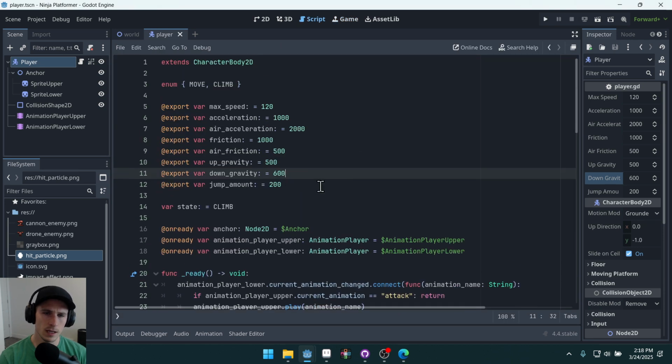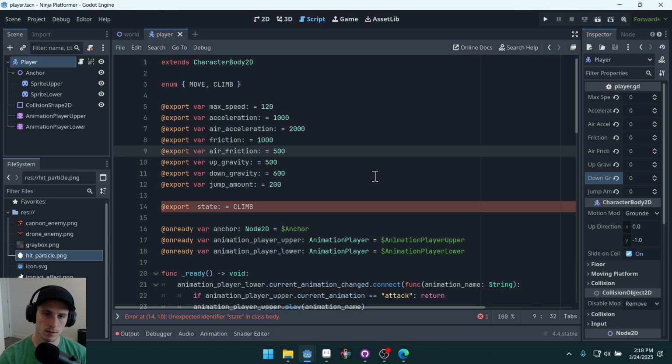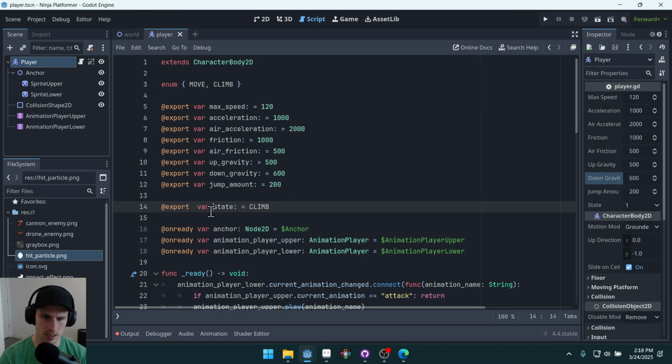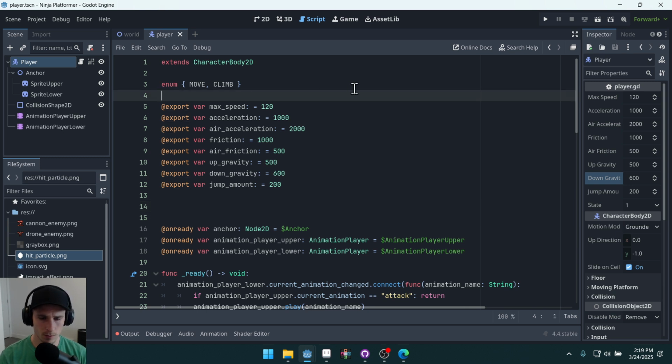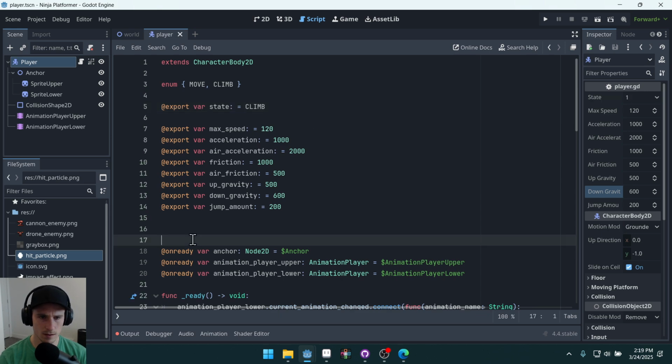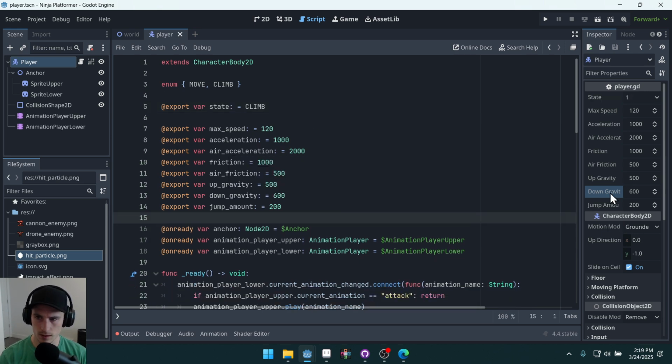It would be interesting, actually, now that I think about it, to make this an export variable. Export var state, and we could put it up here at the top.